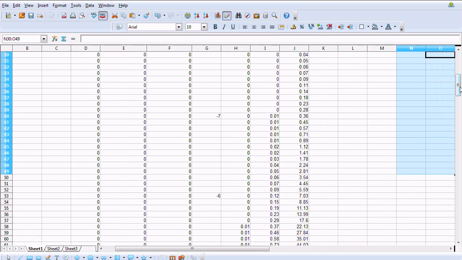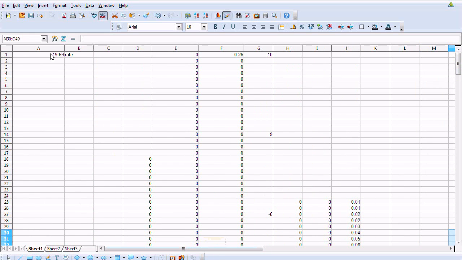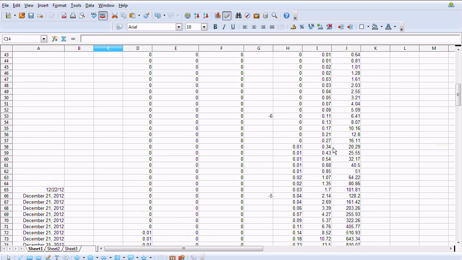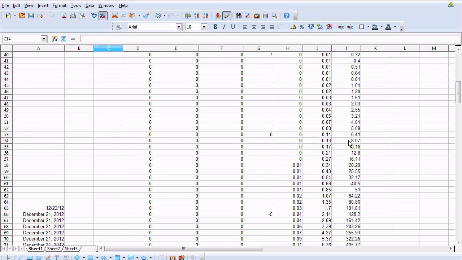Now, if the rate of ascension is not, say, 19.69, say it's 20, would it be still the same? No, it's going to be different. It's going to be, what do we got in here? 6.41. And what this is telling me just now is that 20 may have more relevance than the 19.69. But once again, what's the difference between 6.41 and 7? It really doesn't make that much.